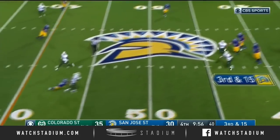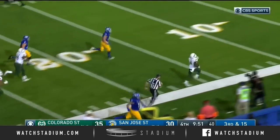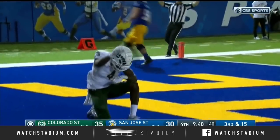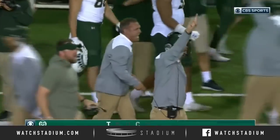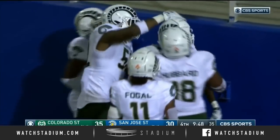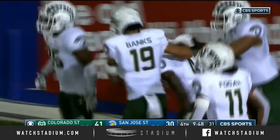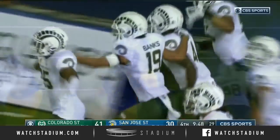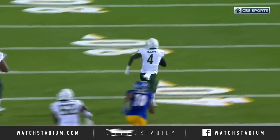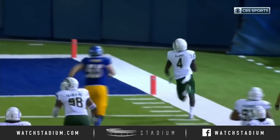Love back — fires — it's picked off! Intercepted by Ajayi up the sideline, he's at the ten, the five — he scores! Rashad Ajayi, and a huge play by Colorado State's defense. Man, oh man, did they need that. Great job on the outside sitting on the route and just reacting. The quarterback read the route and Ajayi was right there.